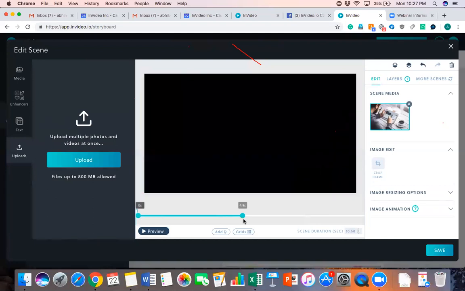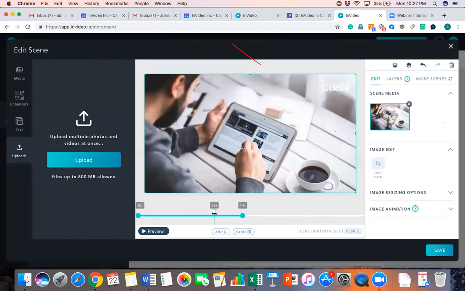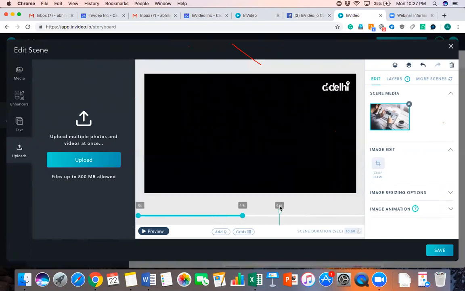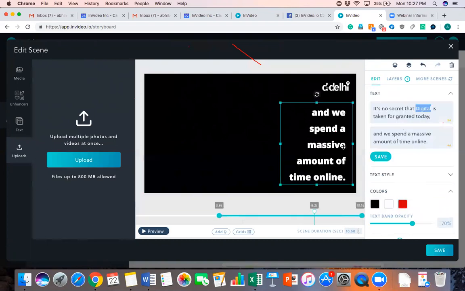What if I wanted to go off at 4.3 seconds, right? Now, if you control your seeker, you'll be able to see that my media goes off. So my media is present before this point, and my media goes off after this point. And my text box, obviously, I think this is the second line of text because there are 2 lines of text. Then my second line of text comes in at 3.5 seconds and it stays till about 10.5 seconds, right?